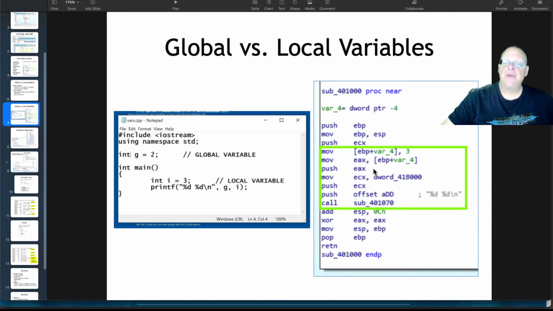Local variables are stored on the stack and just calculated from EBP or ESP, something like that. But other variables have these names, and IDA Pro will give them a name like this, just an address built into the variable name, which means you go somewhere else on some other segment of the program where that is stored.